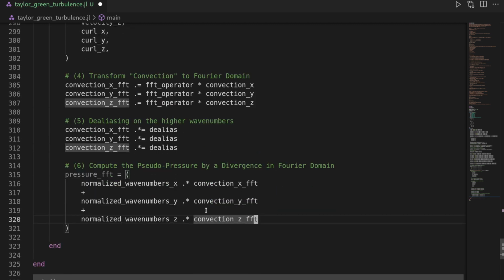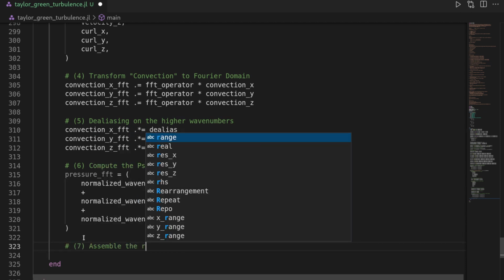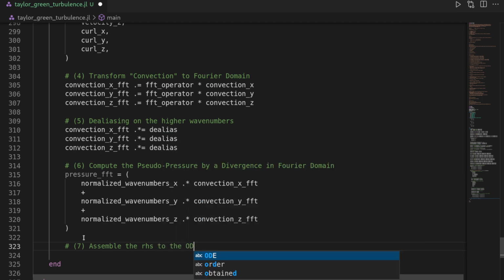Well, and then we are essentially left with the assembly of the right-hand side to our ODE system. So let's do that. This is step number 7, to assemble the right-hand side to the ODE system in Fourier domain.